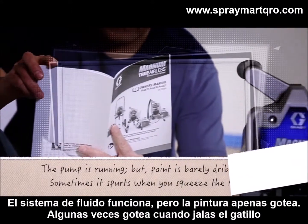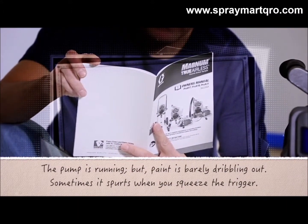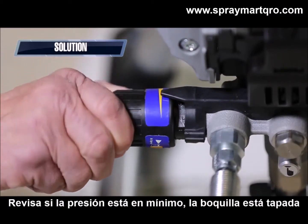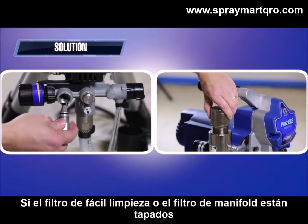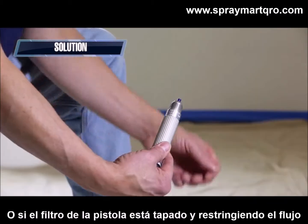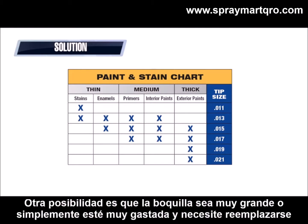The pump is running, but paint is barely dribbling out. Sometimes it spurts when you squeeze the trigger. Check to see if the pressure is set too low, the spray tip is clogged, the InstaClean filter or manifold filter is clogged, or the gun filter is clogged and restricting flow. Another possibility is that the spray tip is too large or it's simply too worn and needs to be replaced.